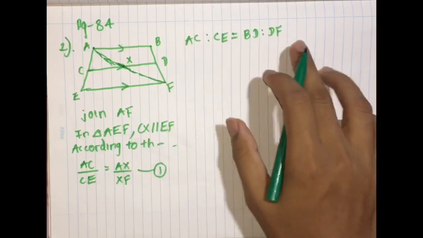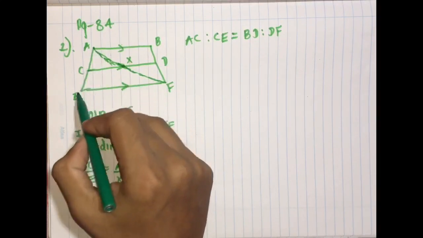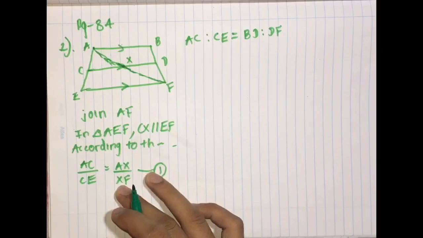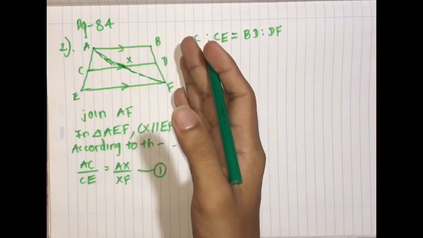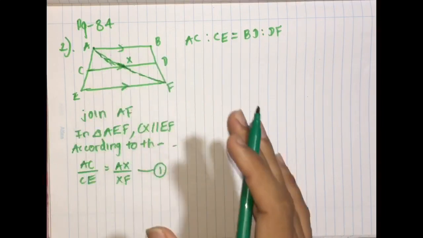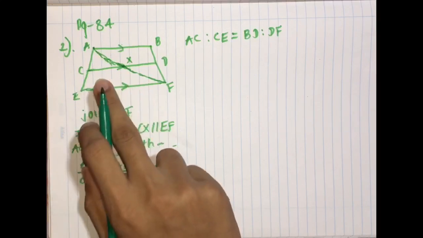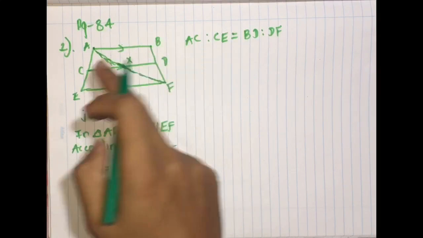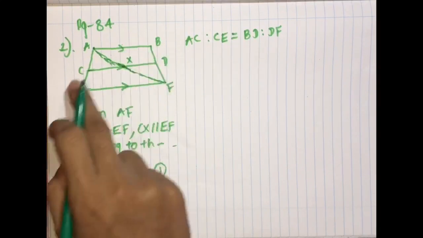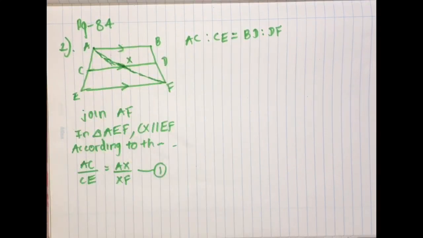Now you have got this part, AC to CE. Now where are BD and DF? It's on the other side, right? Now what we are trying to do here is this. We have already brought this into the equation. Now you have to take the other side. I'm going to take this triangle, and using the midpoint theorem I'm going to write the same ratio, and then you can bring a relationship between these two sides by equating both to AX and XF. Clear? Okay, if you're not clear, just listen. This is the way.